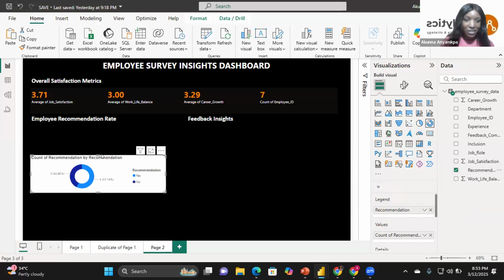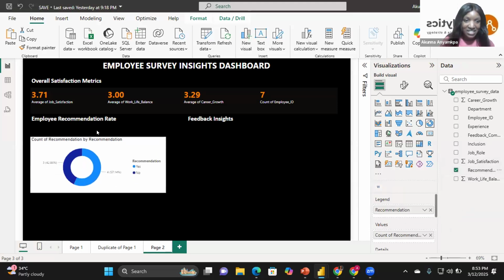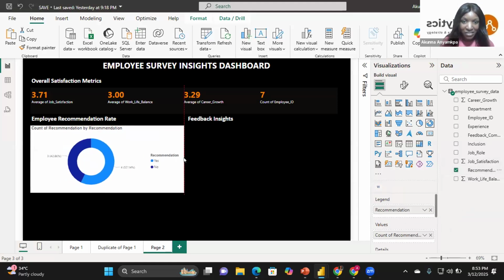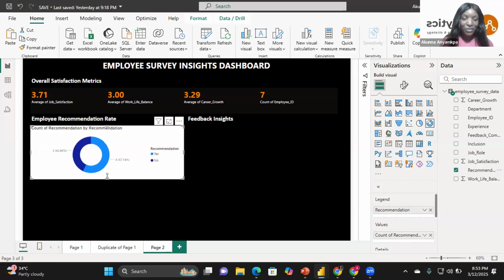You can see that. So quickly, we're going to edit this. Remember, I'm always following the lines. Always follow the lines, all right? So very quickly, we're going to edit this. We're going to remove the title of this chart, where we have the count of recommendation and some other things that are not necessary. And we're going to put in the right color codes, etc. So very quickly, I'll click on this chart. I'll go up to where we have format your visual.